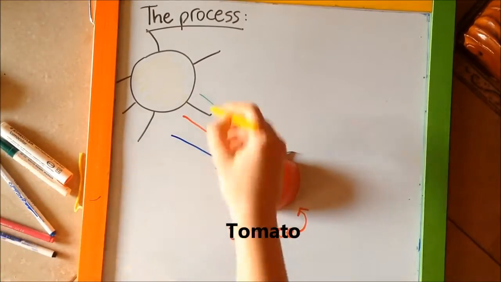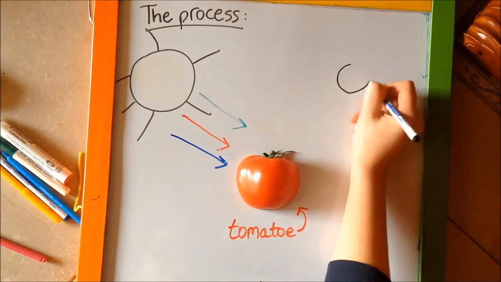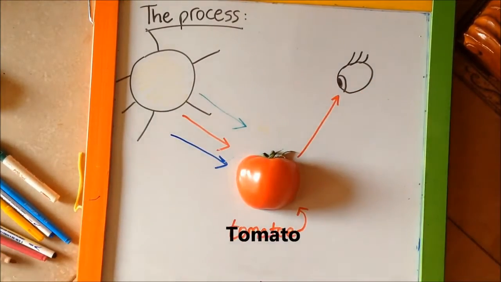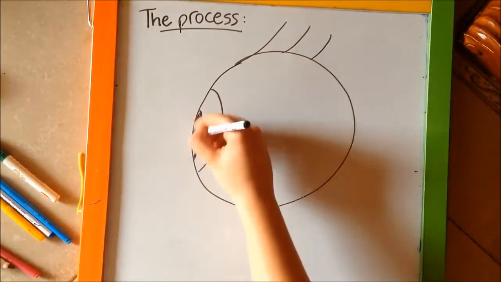Let's say that you're looking at a tomato. You see red, right? Well, it is because the light that this tomato reflects is red. So the light that is reflected will enter your eye.